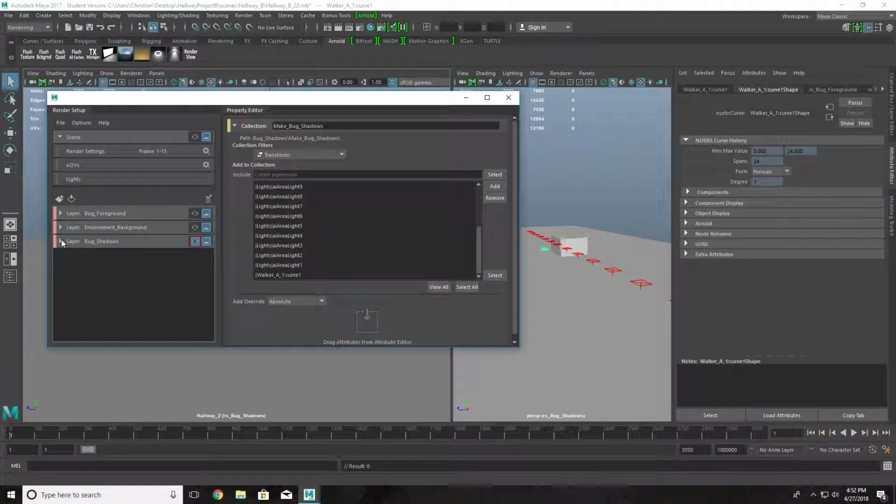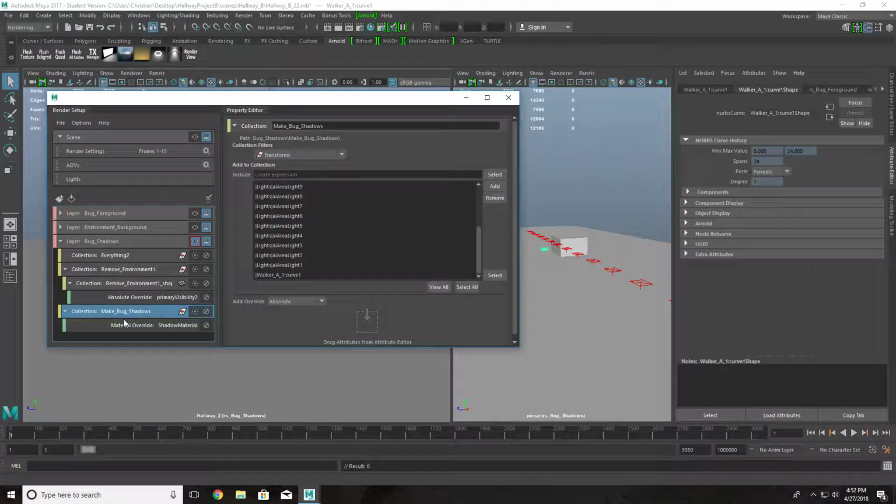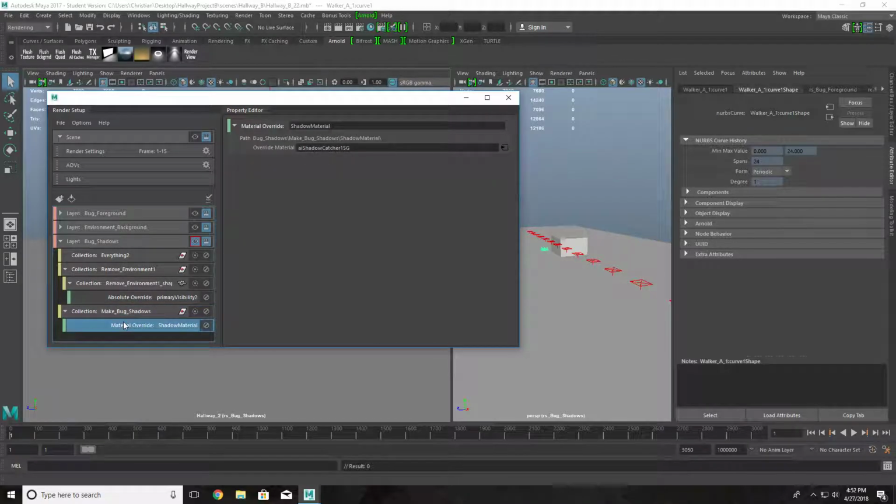Because what's actually happening is the bug's material. Anytime you see override, what override actually means is whatever's there, just keep it there, but block it out with this thing that's overriding it. So it basically says nothing's important but this thing that is overriding it. So in this case, we are completely getting rid of the material we have on our bug, our robotic texture, and replacing the material with a shadow catcher, which gets all shadow information for us.